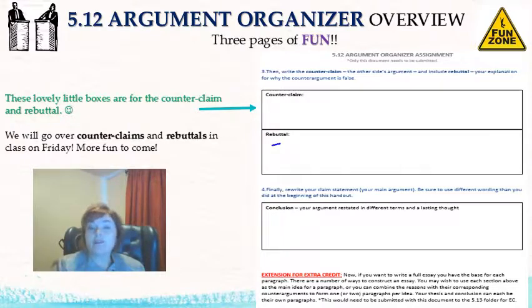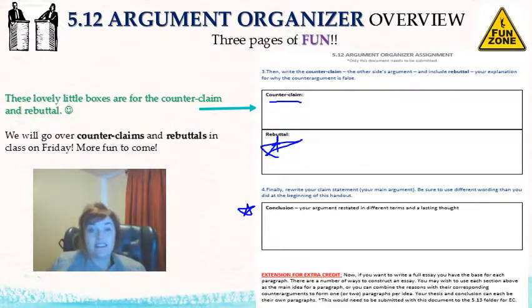If you were arguing with someone, they would bring up the best points that they have. In order to have a well-rounded argument and one that others will look at and feel is valid, you've got to mention your opponent's stance and then knock it out. The rebuttal is simply saying, yes, my opponent believes this, but I am still right. And then your conclusion is simply your claim restated in different terms, giving your paper, those reading it or listening to it, if it's read aloud, a final thought.